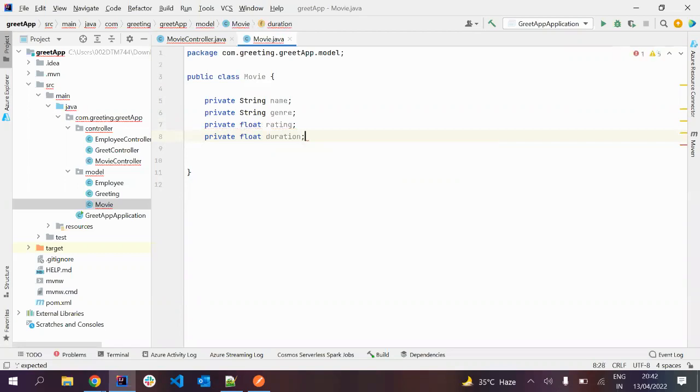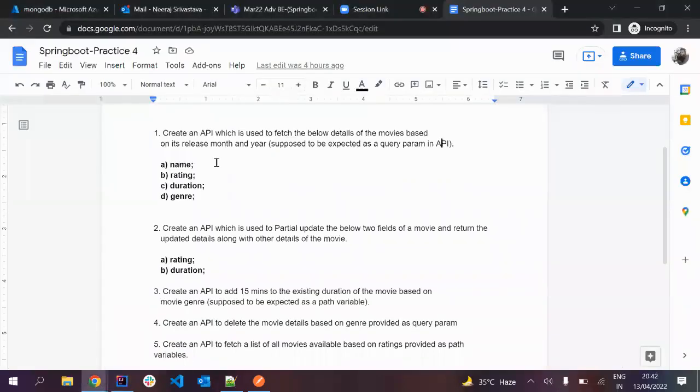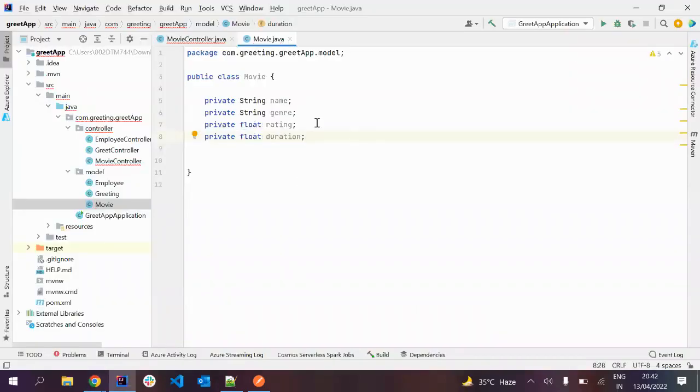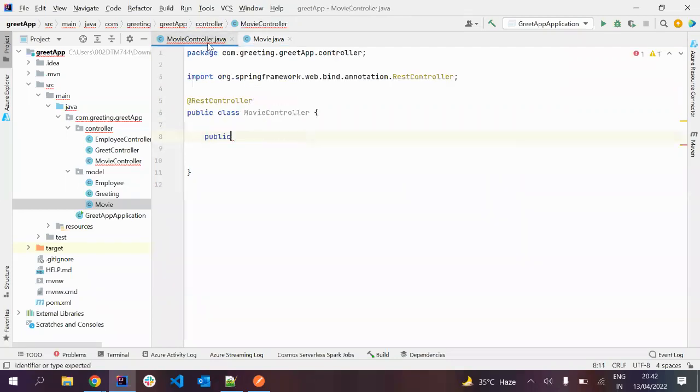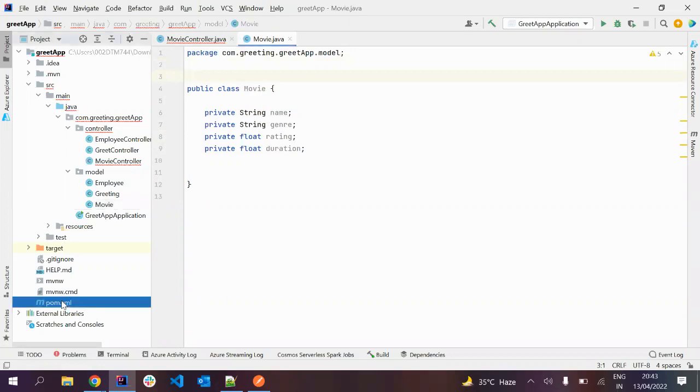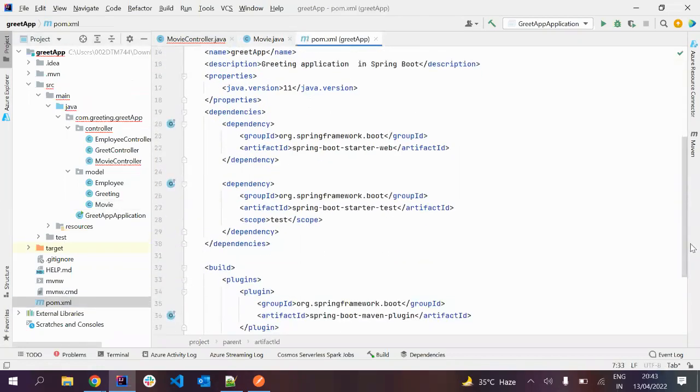Okay, now it has already asked us to use what? It has asked us to use the Lombok, because anyway if I assign some values to these fields from some controller class or from some other class, I'll have to create its object, right? So in that case either I'll have to create its constructor or the getters and setters. So I'm not supposed to create the getters and setters manually here. So for that I need some annotation, and that annotation will come from where? From the Lombok.